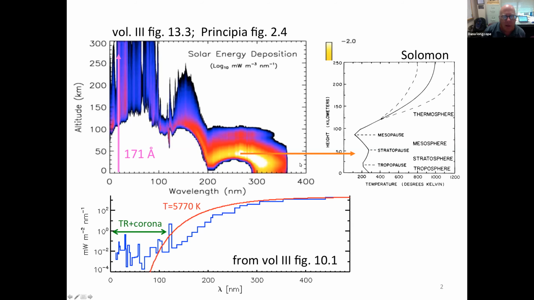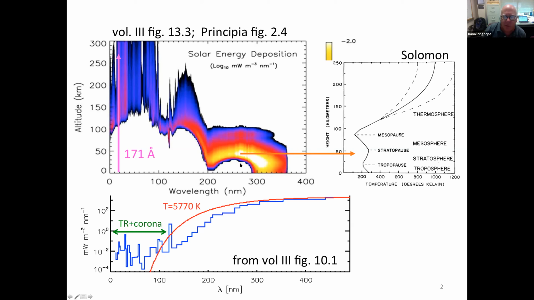And you can see this tendency for these wavelengths, which are all shorter than the visible, right? The visible starts at maybe 4,000, or 3,000 angstroms, so there's a little bit of violet in there. And then it really goes down into the ultraviolet. And the deposition of energy is fairly low down in that case, around 30 kilometers, and maybe up to 50 kilometers.